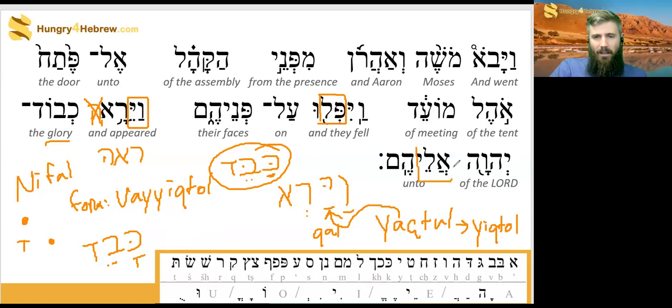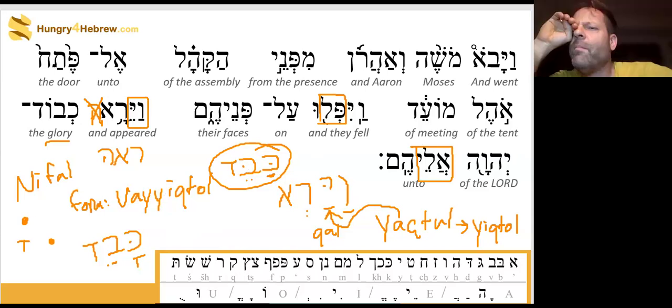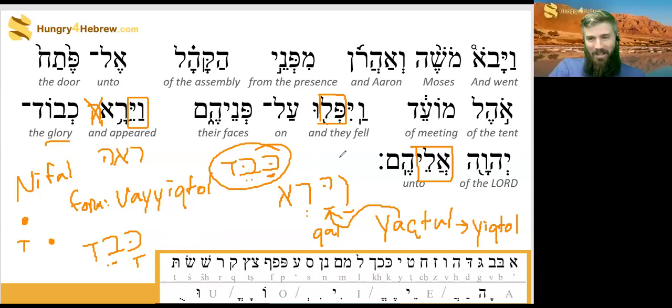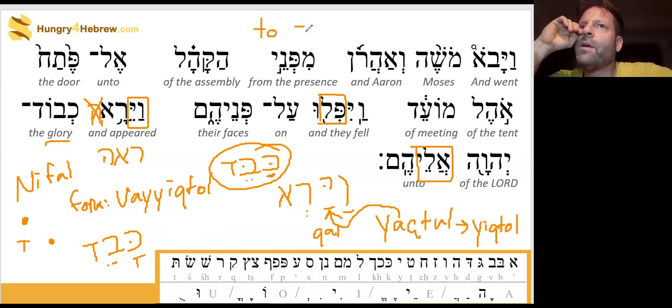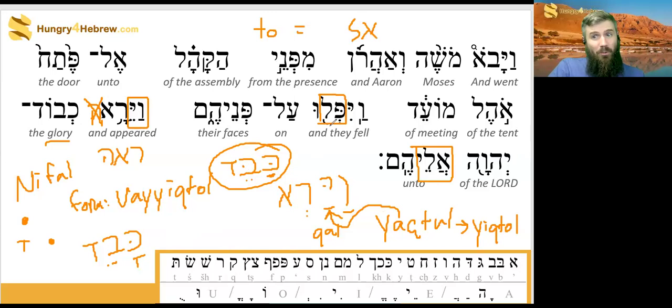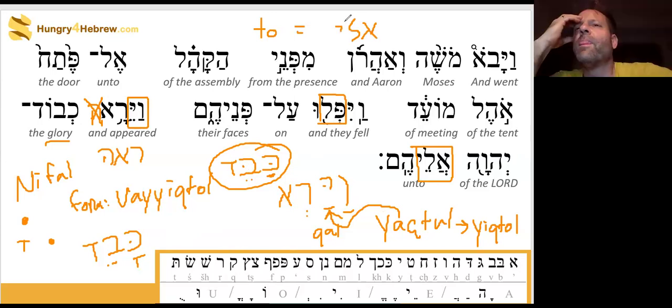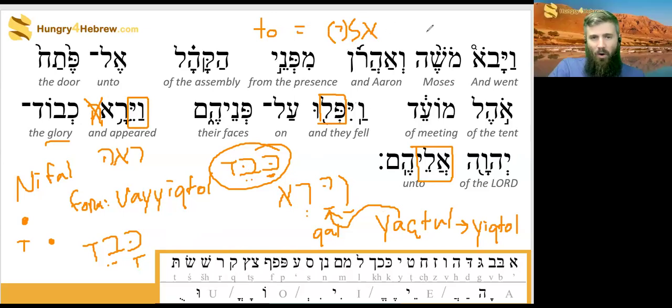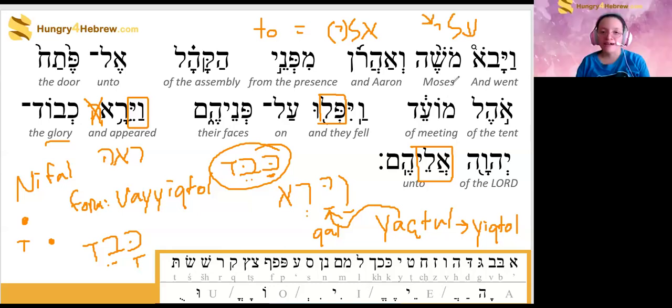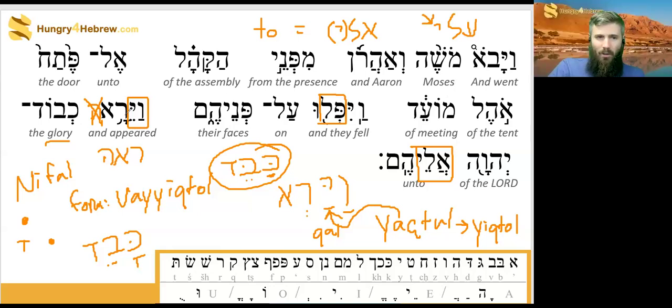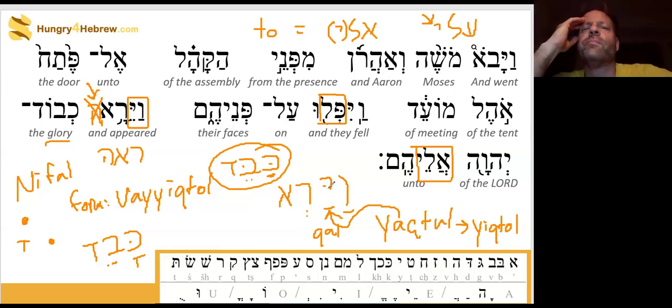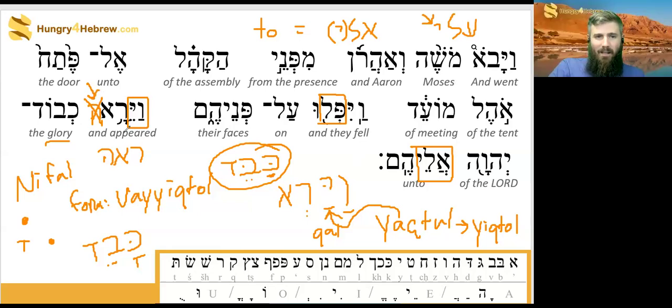Alehem. What's the root of el? You don't really think about that. The word el that we know as Aleph Lamed, there are only two root letters there visible. And the Yod is the original root letter. There are places in the Bible where it still shows up as Ale or Ele. Same thing with Al, it will occasionally show up as Ale. It used to have a Yod. But the Yod as the third root letter disappears a lot. Look, it disappeared here. It disappears on Al and El. Only rarely do we see it. Oh, look, here. Where's the Yod there? It went missing.